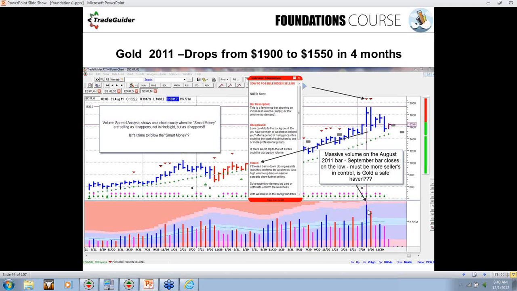And that has not disappeared from this market, which is why gold's refusing to go up. It's tried to go up. It's gone up to 1730, 1740, but it hasn't gone back up to that 1900 level, and it's going to take a lot to get through that level. Because we now know, in August, the smart money, who are clever, were selling their gold to the buying public who were told it was a safe haven. As Richard Ney said, wake up. Once you understand this, you'll have this knowledge with you, as Tom always told me, for the rest of your life. And it's very powerful knowledge.